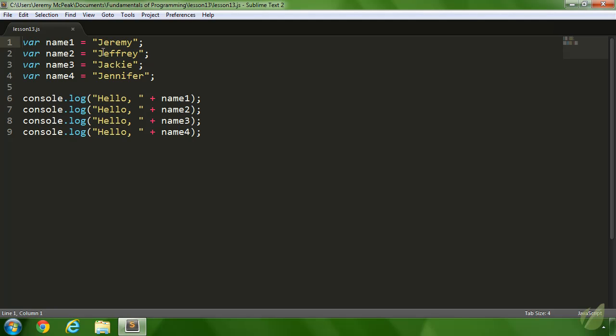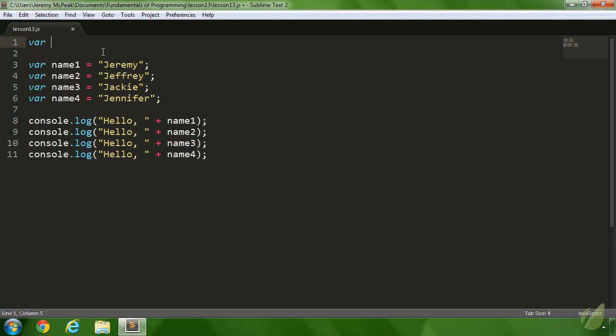In JavaScript, array is a built-in data type, and every built-in data type has a literal value. So to create an array in JavaScript, we first create a variable, which I'm going to call nameArray, and then we use the literal value of an array, which is a pair of square brackets. So we have just created an array. It is empty. It doesn't contain any what we call elements, but we can add elements very easily.